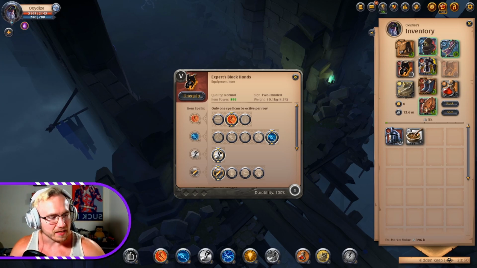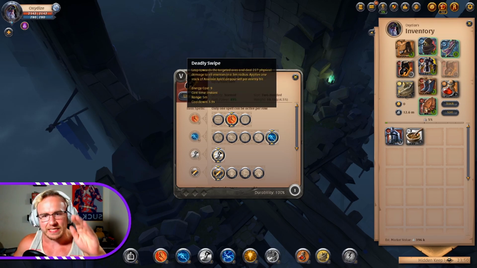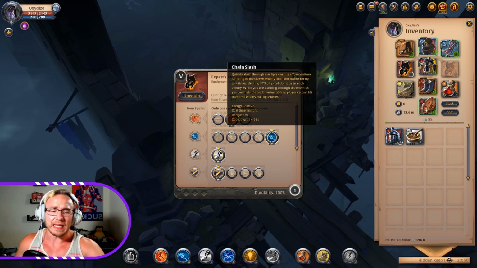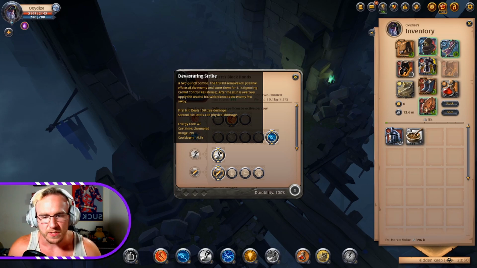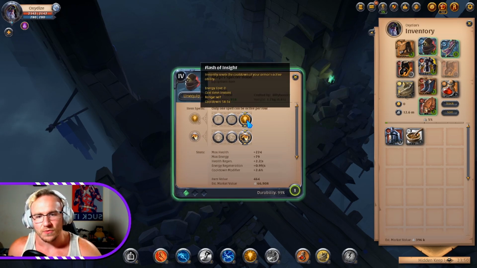Easy peasy. Going to get the music started here. Okay, Black Hands, it's nice and easy. You've got deadly swipe for the AoE, we have chain slash for AoE and immunity with an AoE attached to it, and the devastating strike, a 2-punch combo. The first hit removes all positive effects on the enemy and stuns them for 1.1 seconds. After the stun is over, you apply the second hit and knocks them away, dealing 150 plus 458 physical damage to a single enemy.